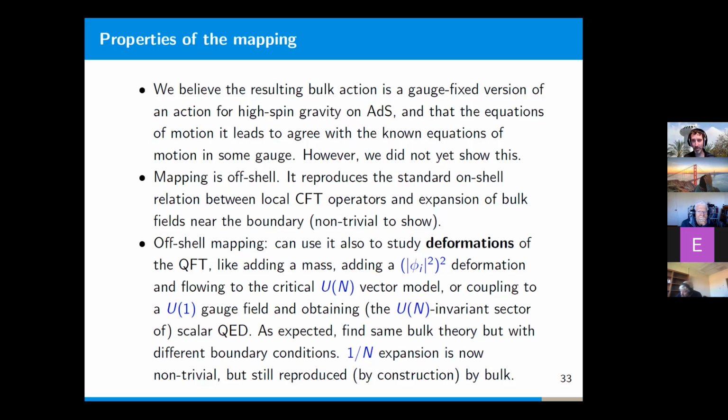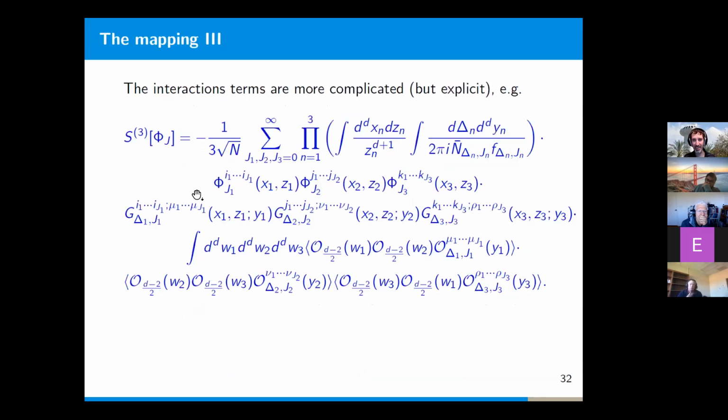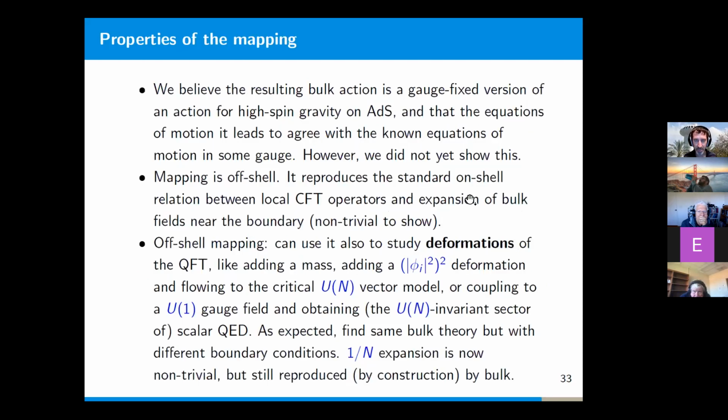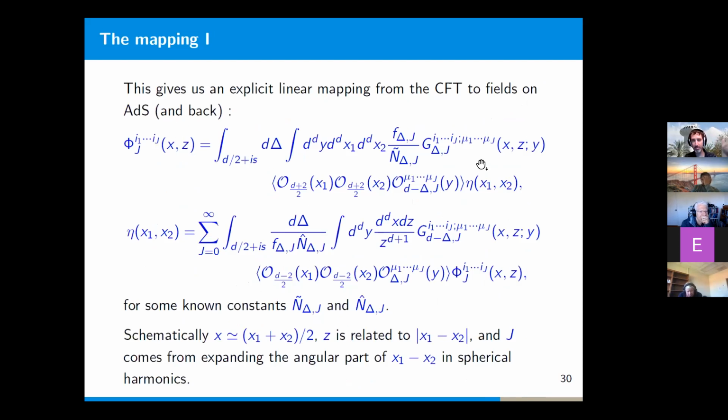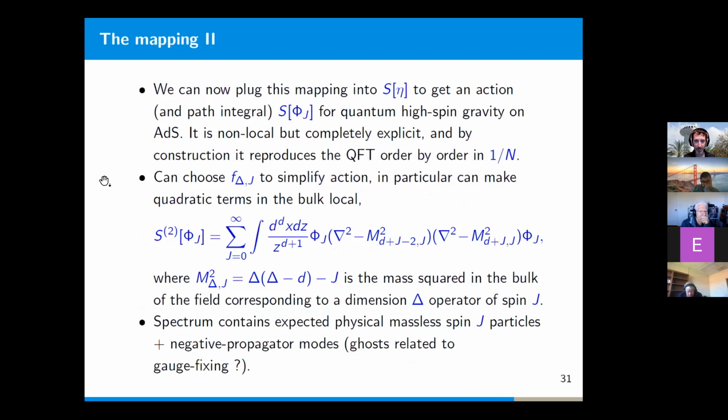But of course, this mapping goes way beyond just the classical equations of motion. First of all, it is a completely off-shell mapping, and it also makes sense at the quantum level, in the sense that you can compute loop corrections with this action, and as you can explicitly show, they do make sense and they do reproduce, with the appropriate counterterms that we carried over from the field theory, the original CFT computations. A priori, it's not even obvious that our mapping is consistent with the usual on-shell mapping for the local CFT operators. We know that those map to the expansion of the bulk fields near the boundary. That's not completely straightforward to show using our mapping, but you can show that if you take these bilocal fields and expand these fields in AdS near the boundary, then they do reproduce the local operators as you would expect.